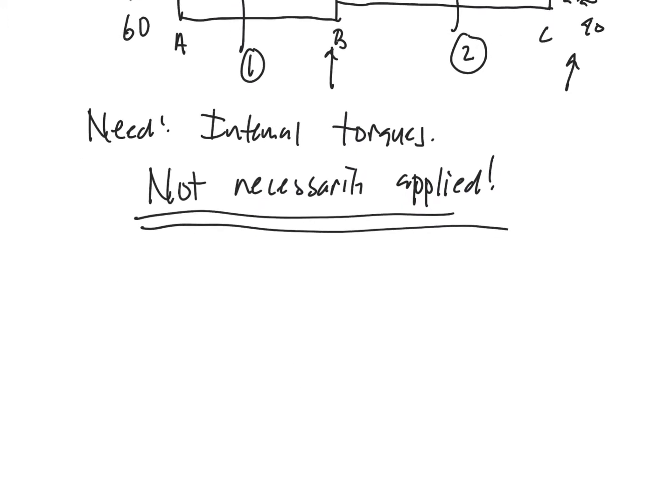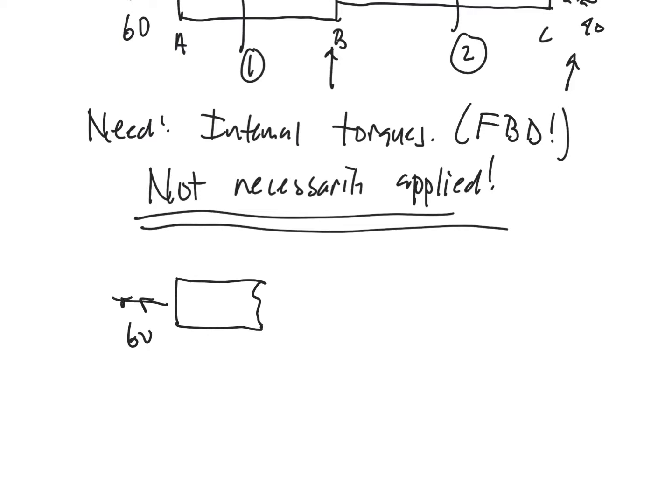So to get this, I'll put this off to the side, you need a free body diagram. You can't get away with that. That one you don't really want to do in your head necessarily. So we make the cut. I'll draw the squiggle line to infer that there's going to be a cut. There is the torque of 60.